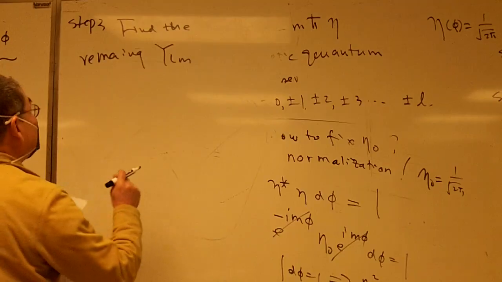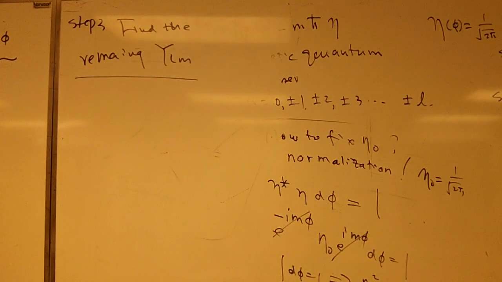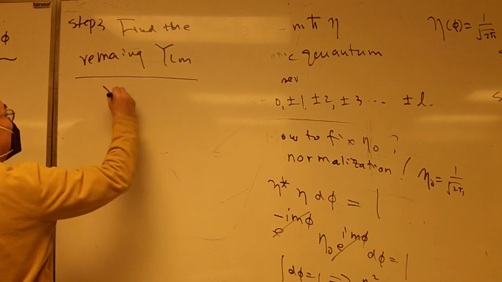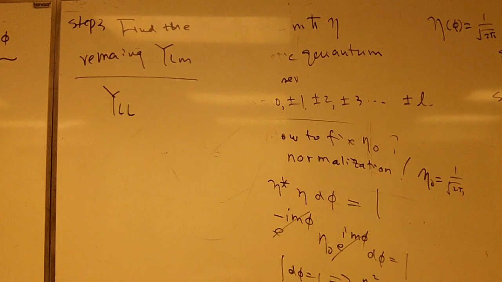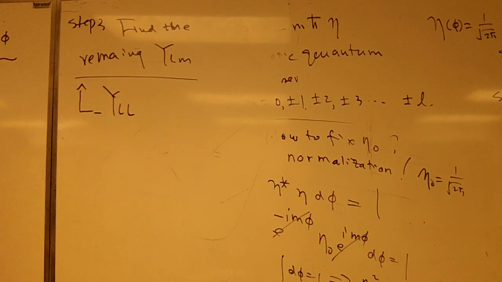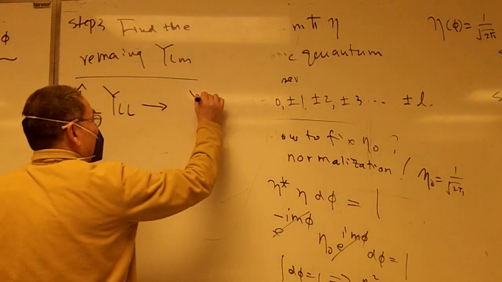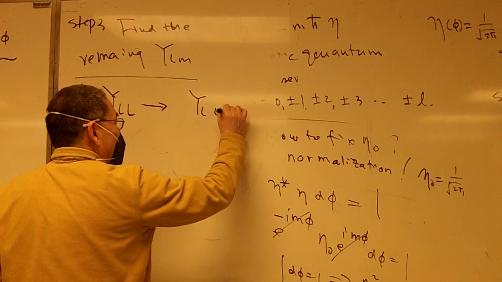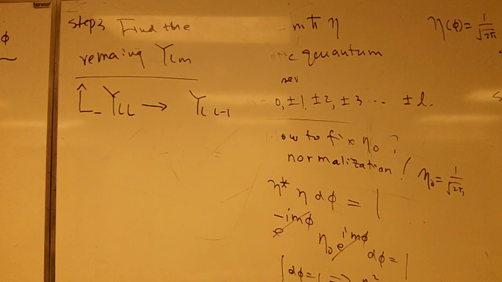The job is the following. This job is actually relatively easier. What we do is the following. We only found y L, so that's it. With nothing else, we found it. Now what we do, you see, we do the exact same trick. You remember this guy, L plus, increases that. Do you see that? This one actually decreases. This will produce y, L minus 1. So if we apply the ones, you will get L minus 1.